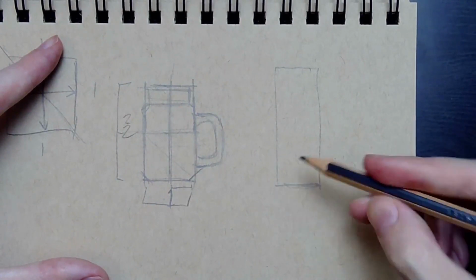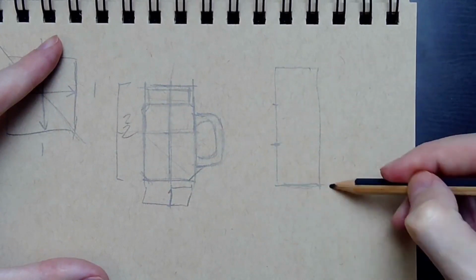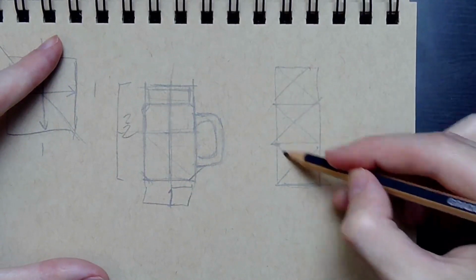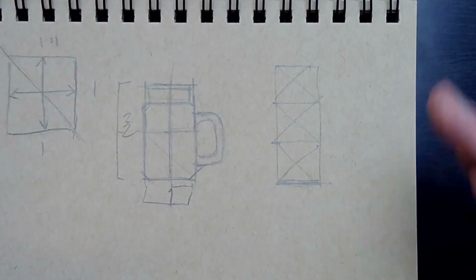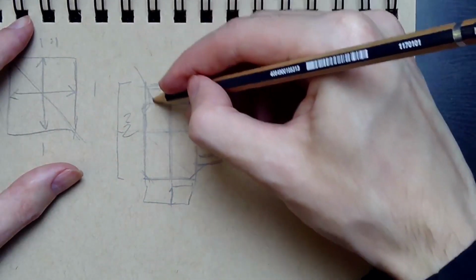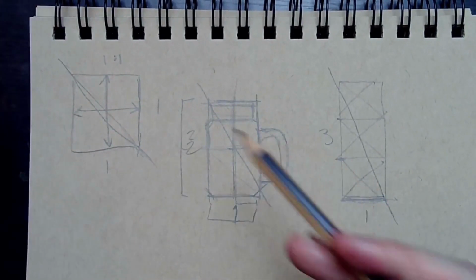So this measurement will be like 3. The height will be 3 of the width. So it means you're going to have like 3 squares stacked. These are squares, based on the width, the short measurement. These are 3 to 1. So see, that gives you a different diagonal as well. So you see the difference here in the diagonals, and that's the proportion, right?